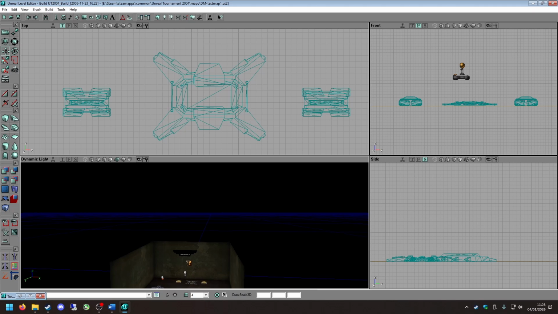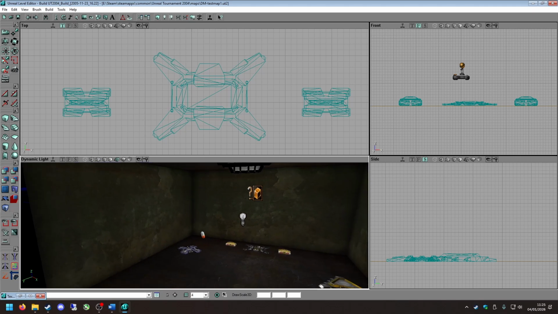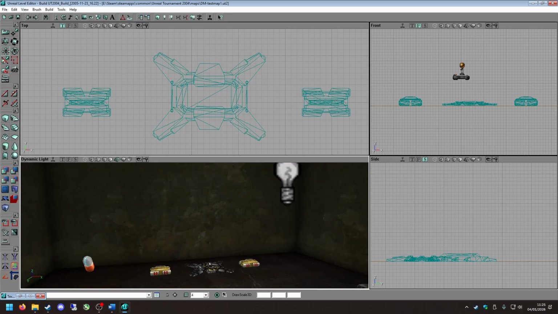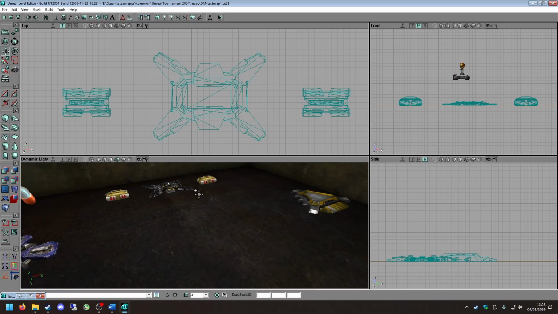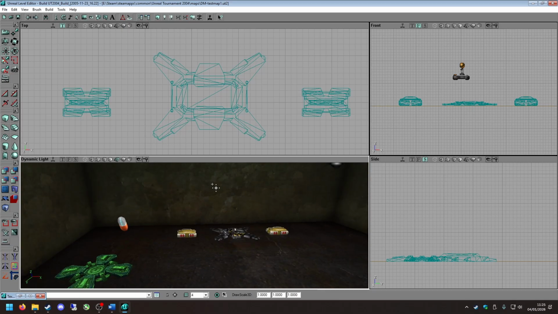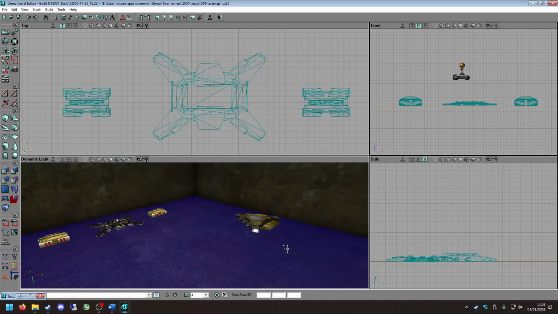And as you will see, the lighting now has appeared. The map is actually lit now. And the game now knows that the map is playable, that this space exists, and that these actors slash pickup base and everything else is actually in there.